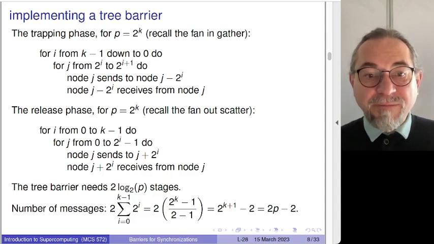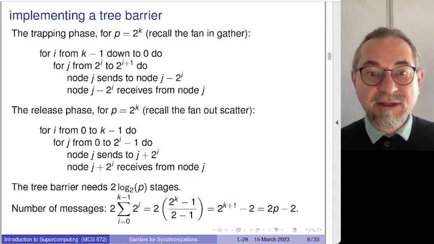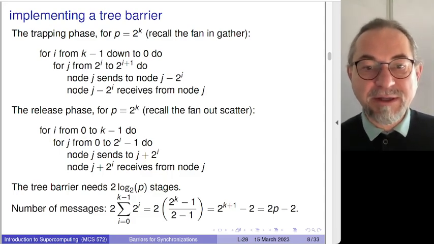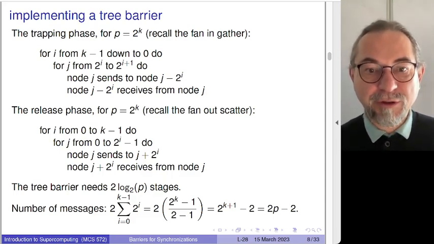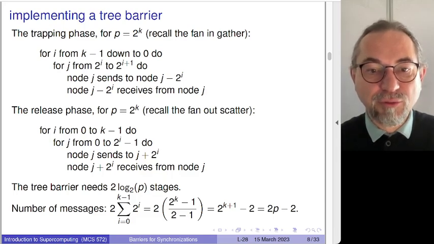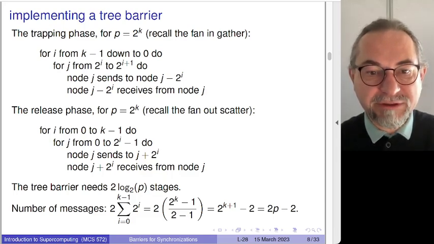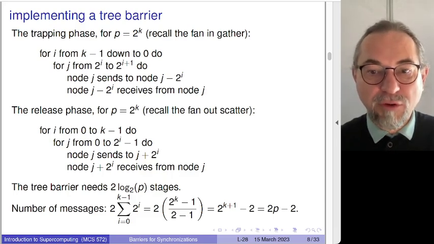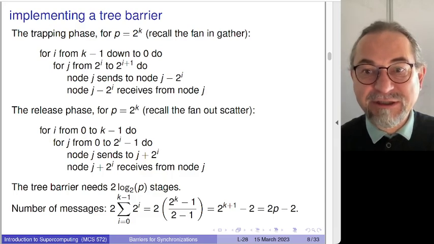Now it is obvious that the tree barrier needs 2 times a logarithmic number of stages, 2 log of the number of processors. We can also count the total number of messages, which is still linear in the number of processors.